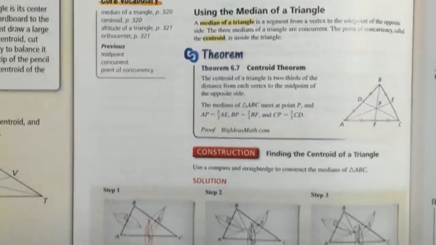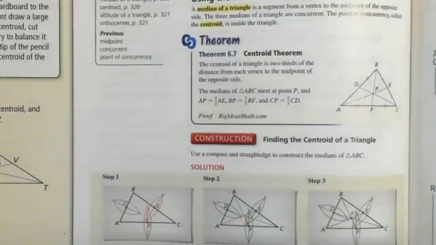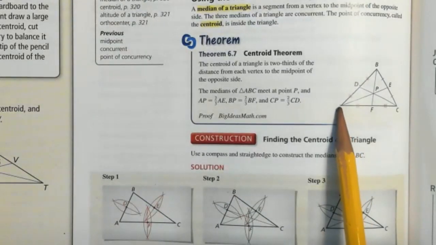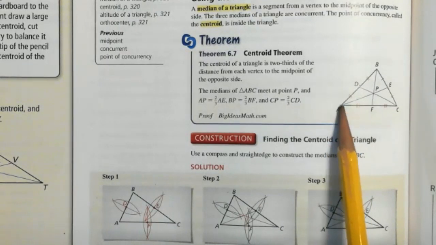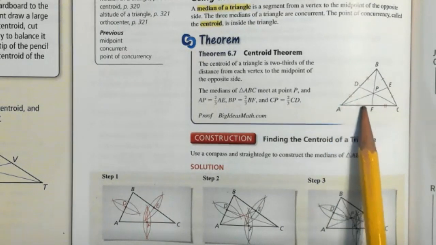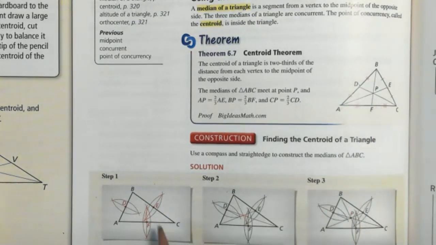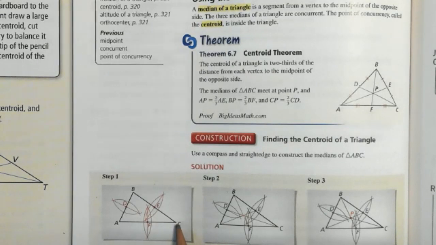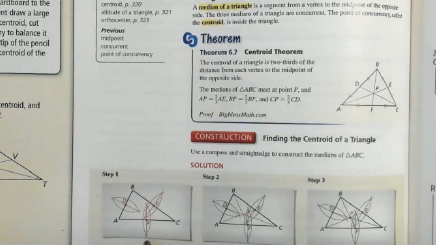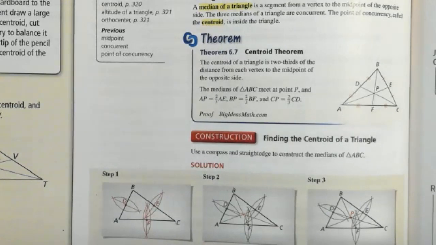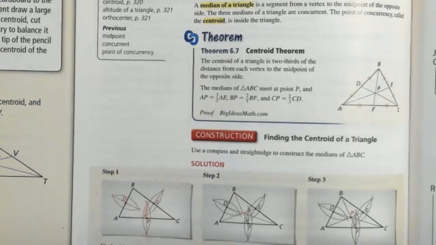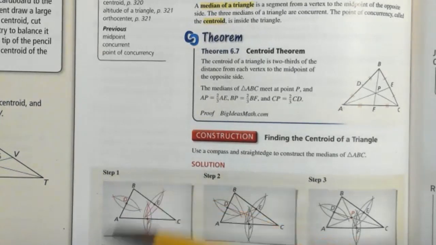Well, we can use our compass and put our stick point on our vertex and open it up just by looking, whatever we think it is, slightly more than halfway. So then we draw our little half moons, and then we switch it and put our stick point on the other vertex and draw our other half moon. And we don't change our compass setting for the side. Then we do it for this side and then we do it for that side.